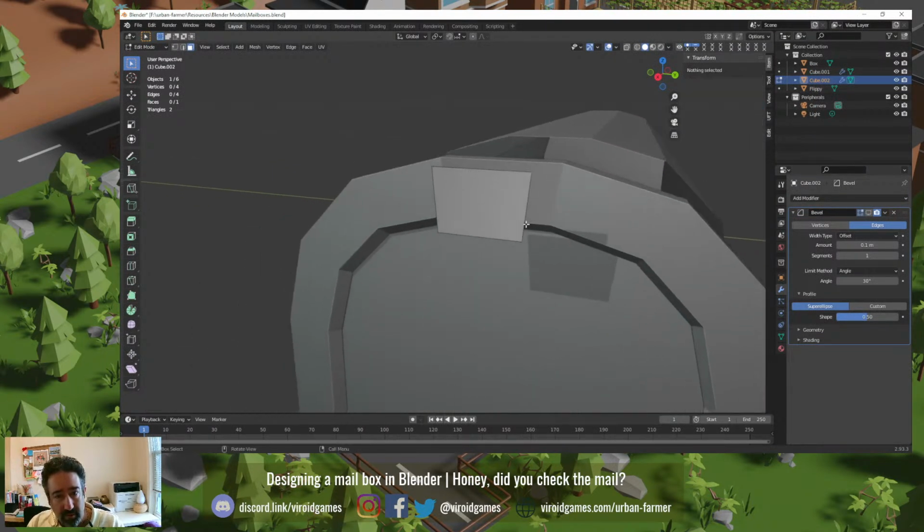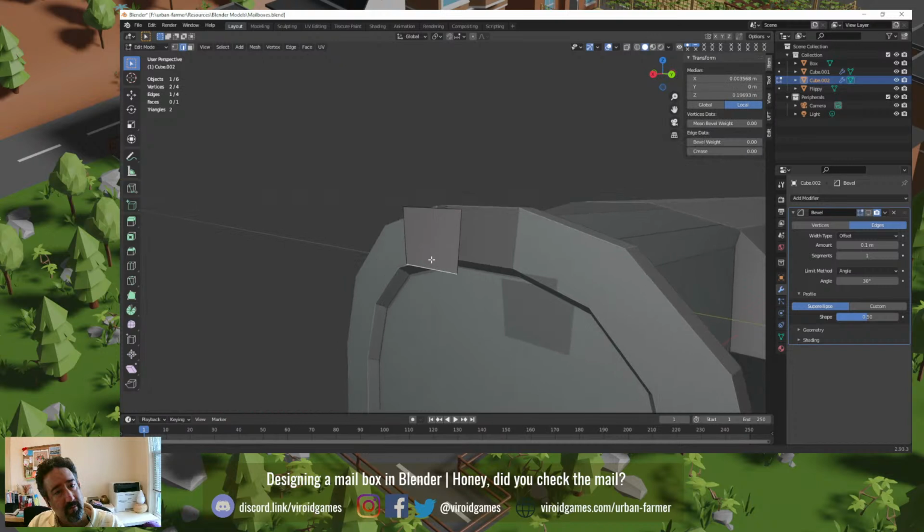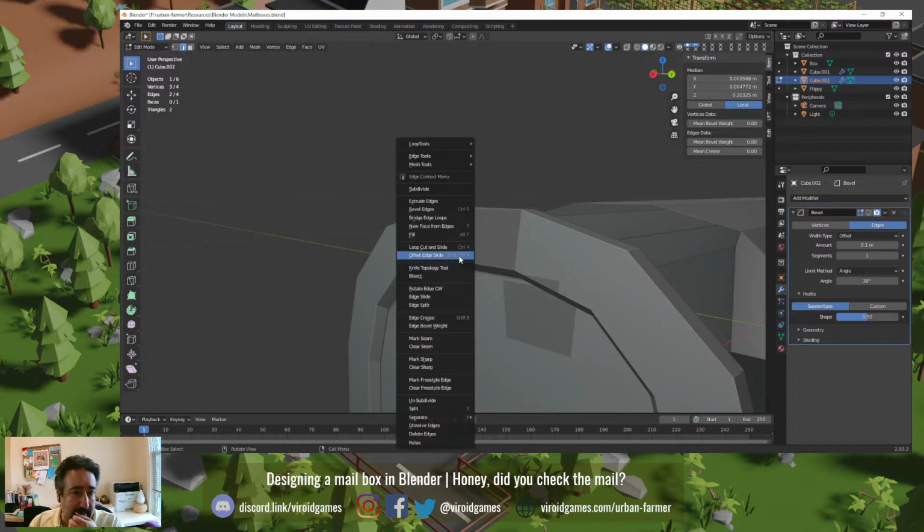We could do something like select the edges here. Let me do Control B. Am I wrong about this? Control B. Yeah, I'm looking for the curve thing here. With edge slide.